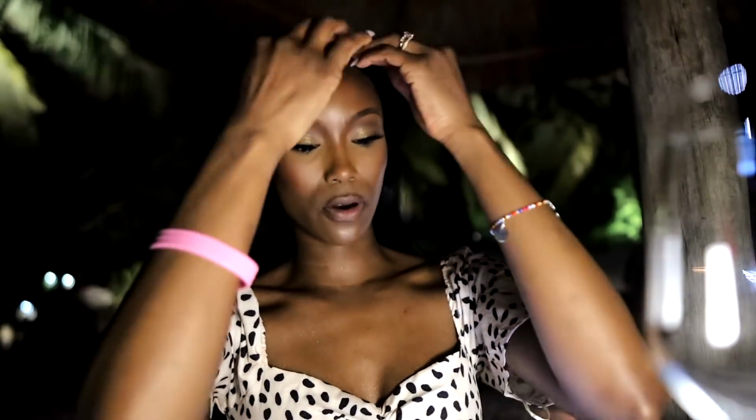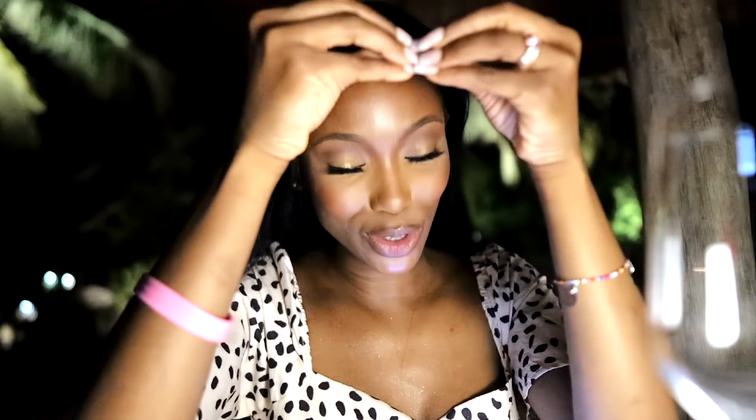Hey guys, so we're about to have, or we're supposed to have, a romantic dinner on the beach, and that's basically what we're doing here. I'm trying to wait for someone to turn on the light because it's pretty cold here. It just rained. It's been raining throughout today basically, so we're here for dinner. We haven't eaten all day. So hungry. And it's supposed to be a 7-course meal, so we came ready.